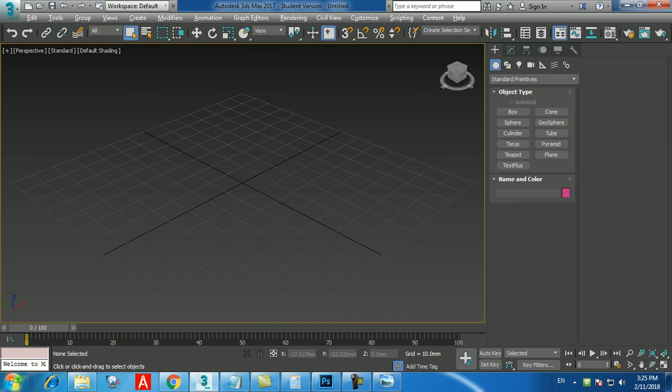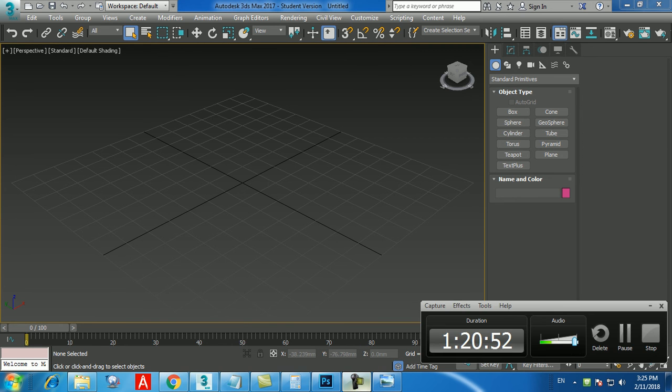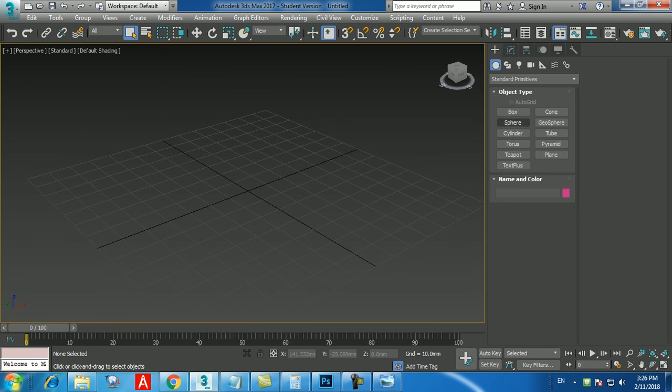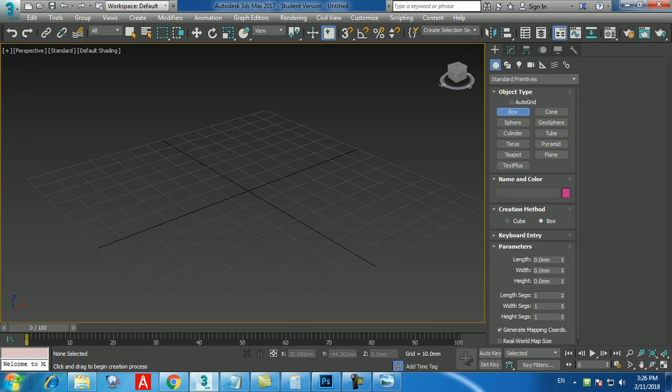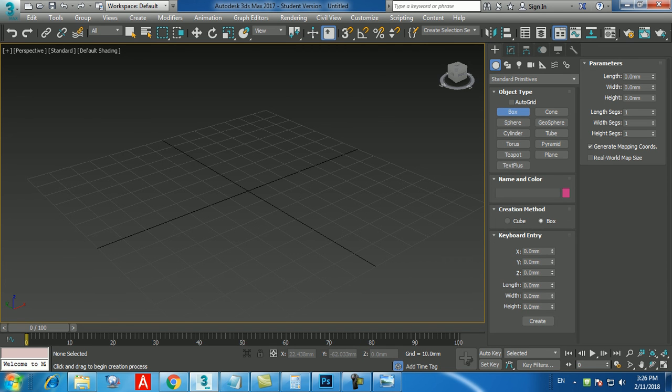Okay, now let's go more on Edit Poly. Click on the box. Click on the plus sign near the keyboard entry. Mention the length, I'm going to give 400, width as 800, height as 1000, and click create.